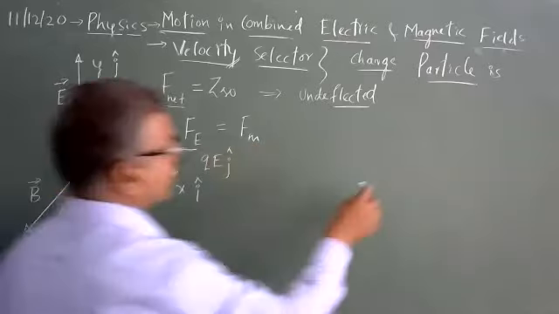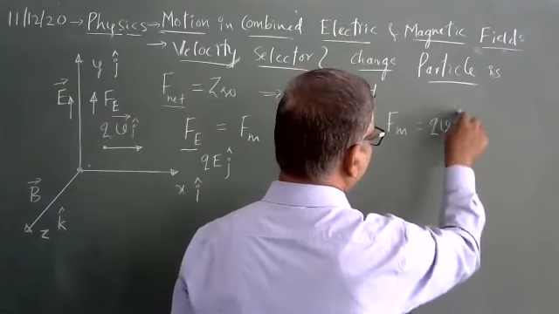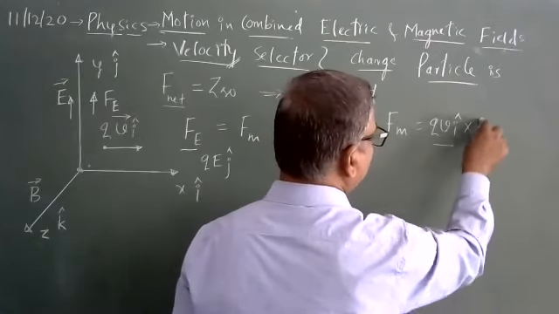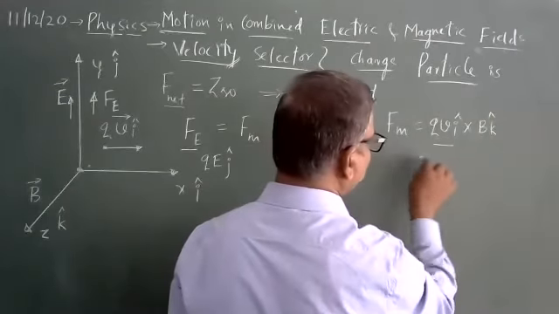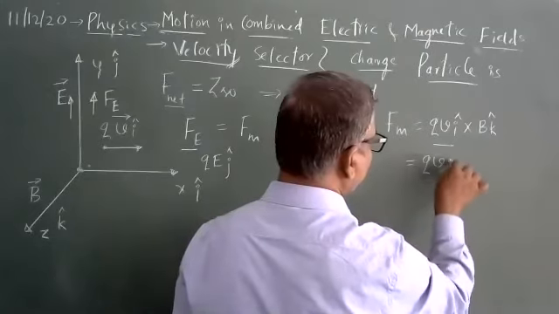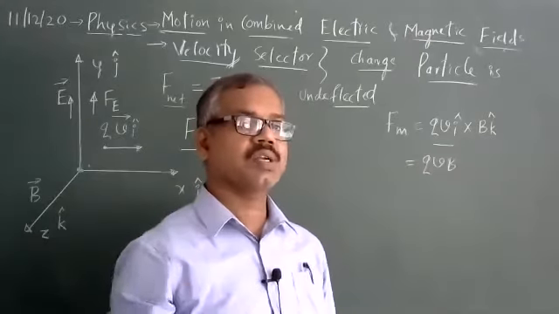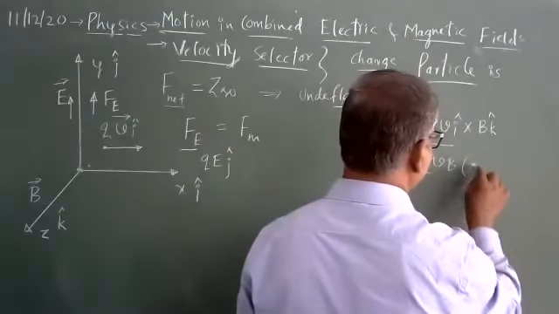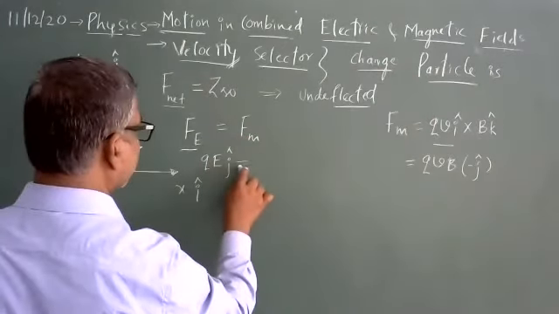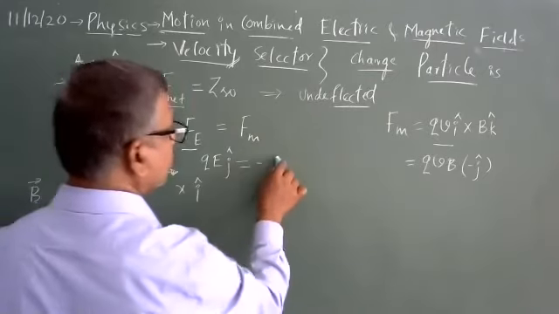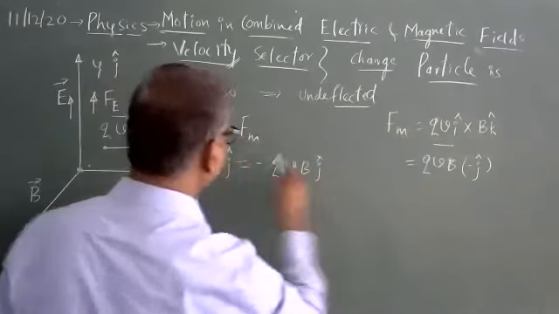Whereas magnetic force, as we all know, is equal to q v cross B, for a charged particle in a magnetic field. The magnetic field is along the k vector direction. Now the relation becomes q v B, i cross k. It is like x cross z. x cross z is minus y. Minus y is written as minus j vector. I hope it's very simple. Now my magnetic force is minus q v B times the j vector.